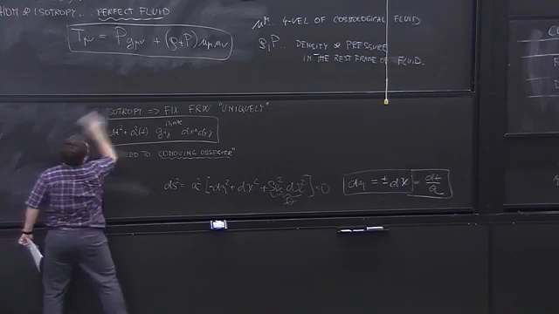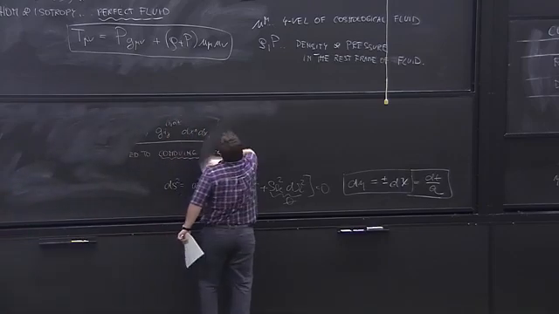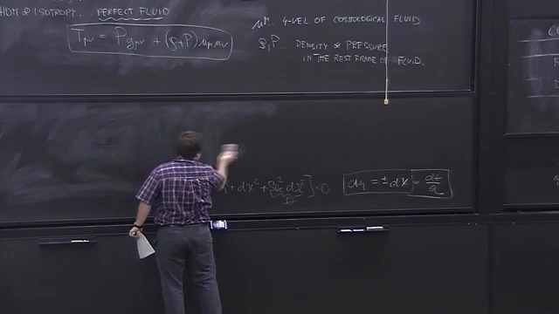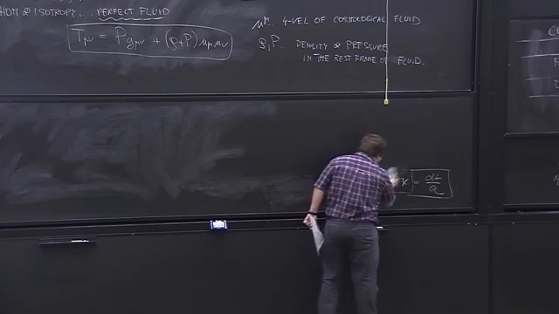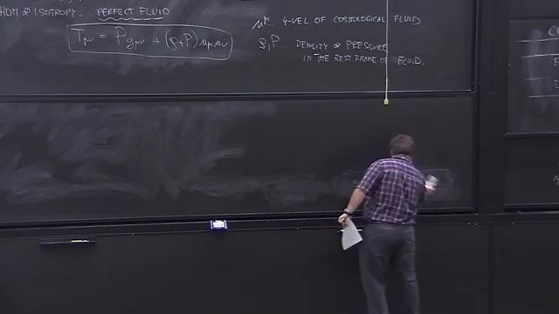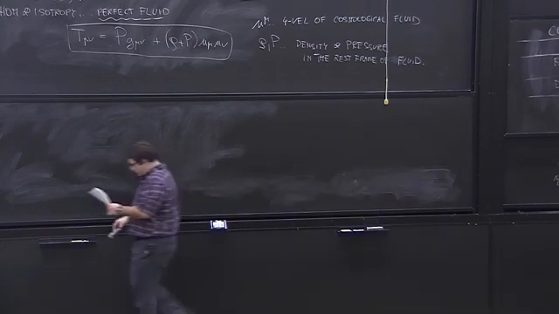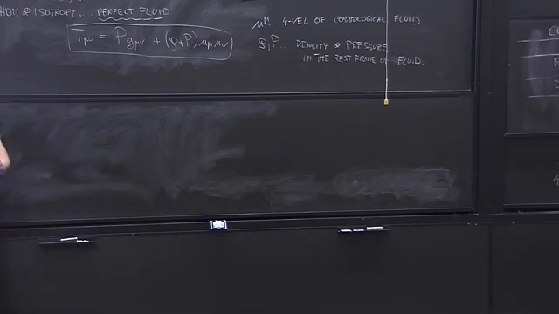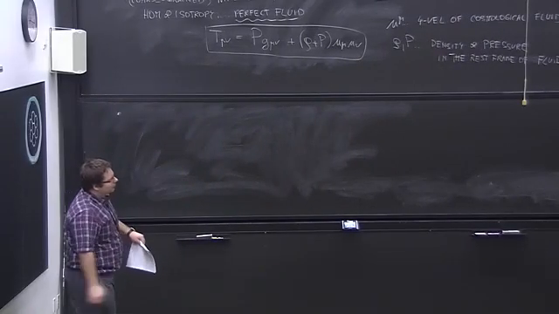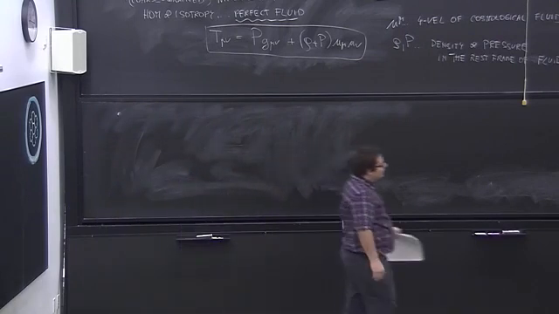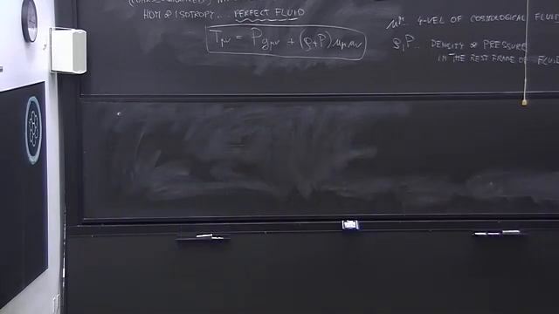So let me just write what I just said. In reality, you don't have only radiation in your universe, but you have radiation and matter and dark energy and everything. So you have a mixture of all the components. But it's always the case that one of the components sort of dominates, and it's because of this 1 over a. If you look at early times, the component with the biggest energy density is the radiation, because it has 1 over a^4. If a is very small, that's what dominates, right?